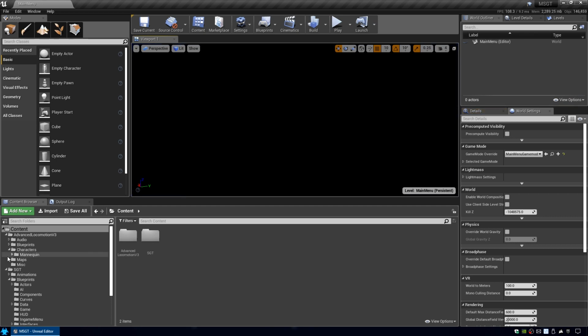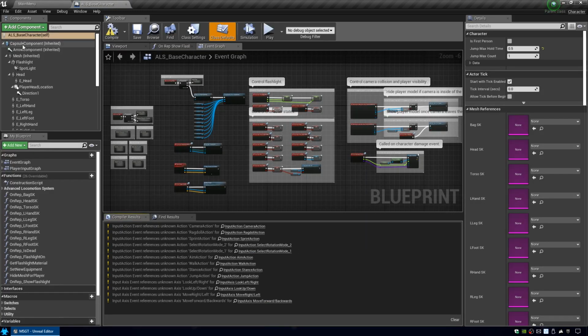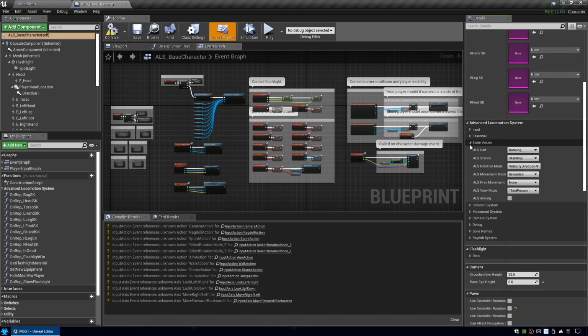And so let's go ahead and open up the ALS based character blueprints. So under content, advanced locomotion v3, blueprints, ALS based character. And then let's make sure under the ALS based character that we go to the right hand side, scroll down to advanced locomotion system, state values. And what I want to switch is change it from the ALS rotation mode from velocity direction to looking direction.